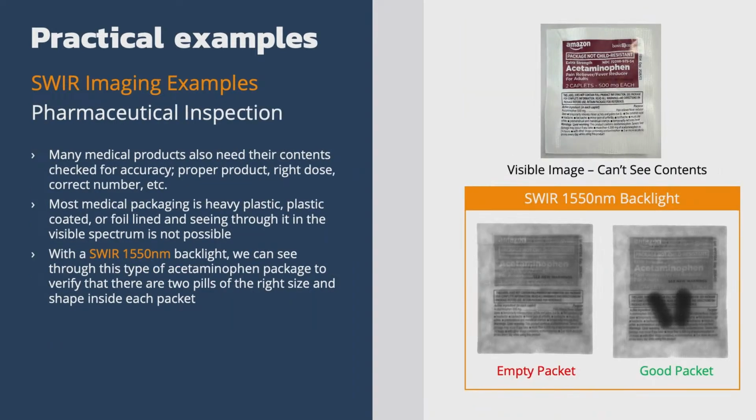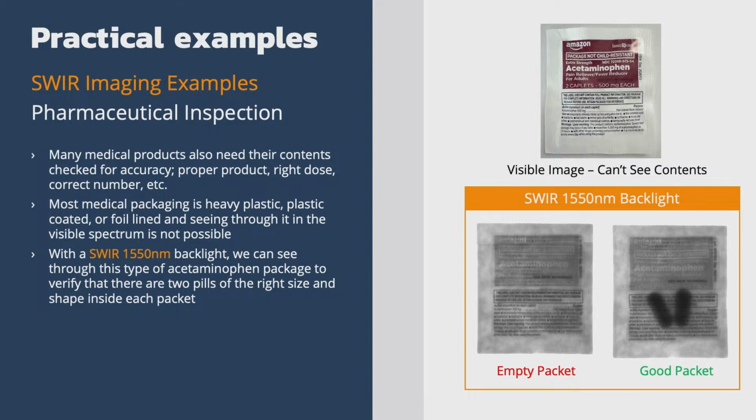But water moisture is not the only kind of contamination or problem we can have in our medical inspections. In this example, we see a package of acetaminophen, and it's in one of these typical kind of plasticized paper packages where you tear and open. In other cases, you might actually have laminated plastic or even the kind of pseudo foil lining that is still out there. If it's a true foil package, light won't penetrate it, but even the pseudo foils, often SWIR light will pass through it. And this is important.